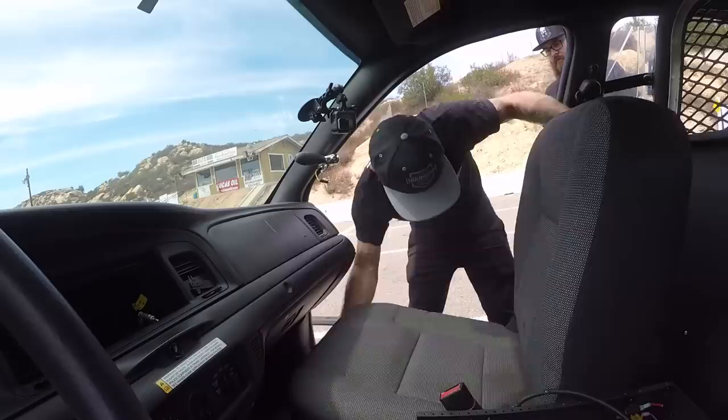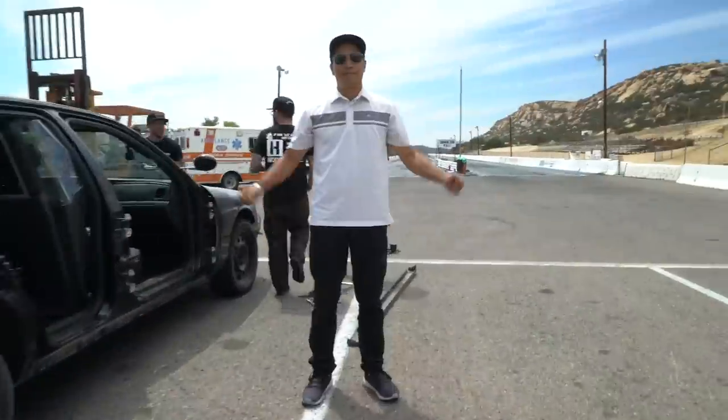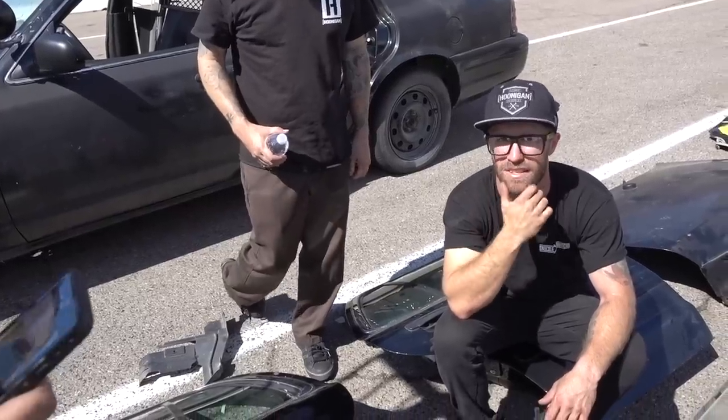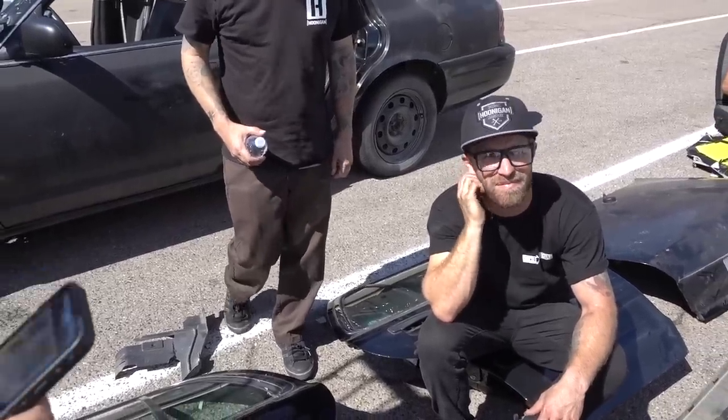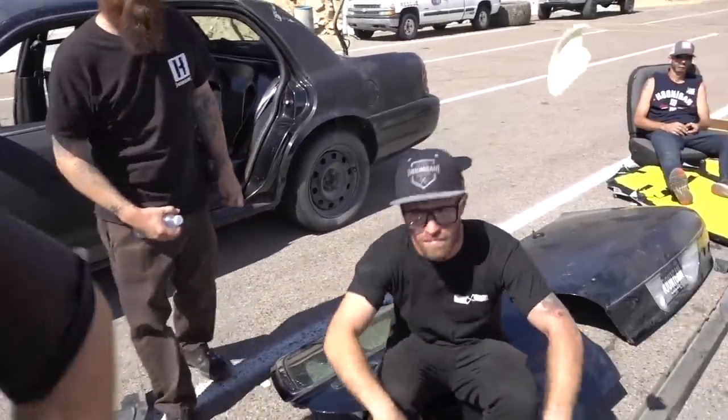We took out the seat. We took out the bumper core support. We took out a bunch of box of stuff, and this is the second one. 56.8 pounds, which puts us at 191 that we just took out. What's the total after that? Total is 1,005 pounds. So 10.79, you're gonna throw a 10.3? If the thing hooks, 10.1. All right, well, let's send it. Send it.